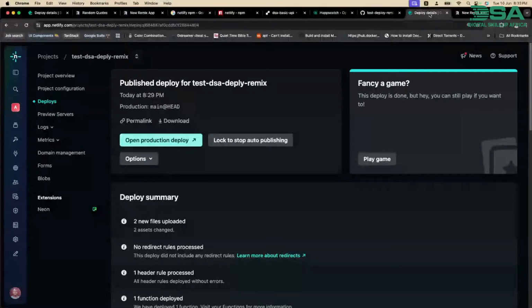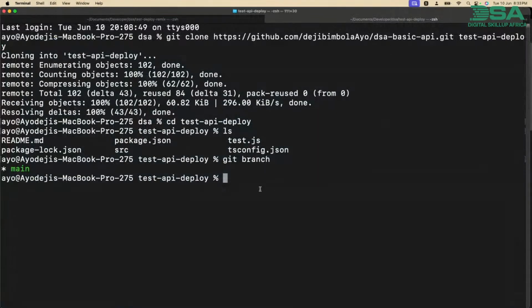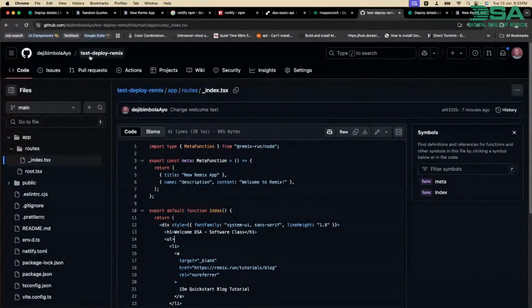So what I would do is change the branch to the very first version of the project that we have.